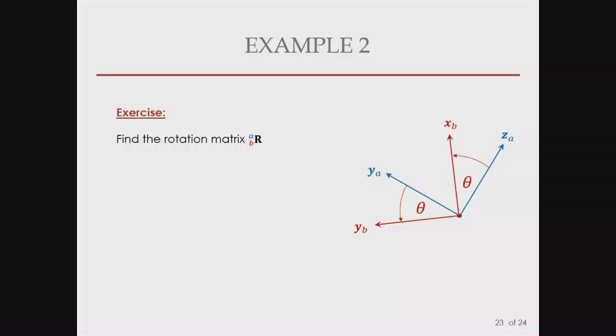Let's do maybe together one of the components, just so that if you are fine, keep doing. If you're lost, join me. Let's do, for instance, this one. I'm picking one randomly. So this one would be the cosine of the angle between ZB and ZA, because I'm projecting ZB onto the XYZ axis of frame A.